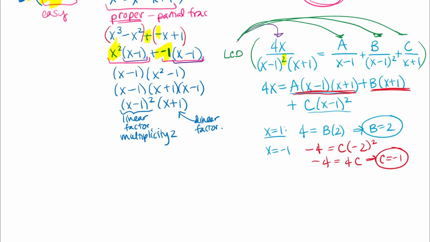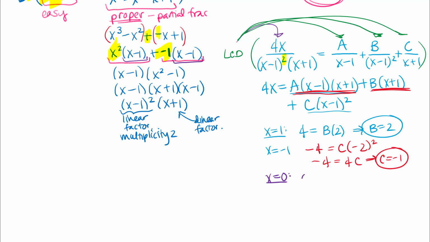The deal is that on this problem, those are the convenient values of x that make entire factors go away, but I still need to figure out what A is. So for this one, you can still plug in some convenient values of x. It's just that the last convenient value of x that you plug in may not be quite as convenient as all the others. I'm going to pick 0. 0 is usually a pretty easy number to plug in as long as that's in your domain.